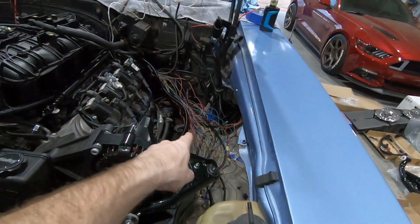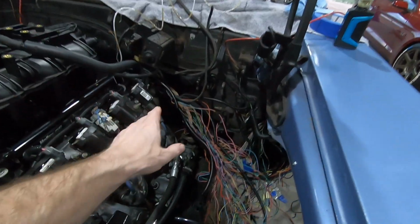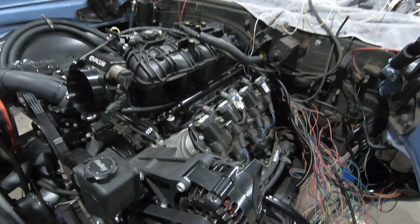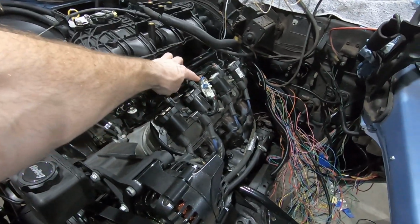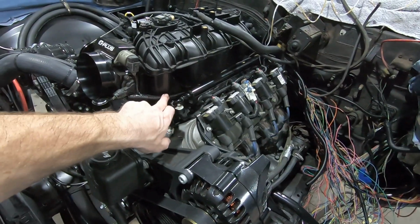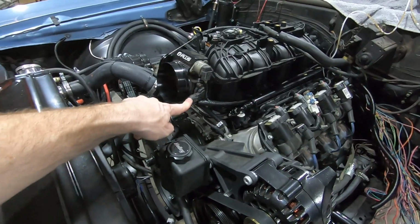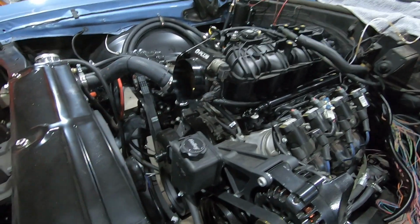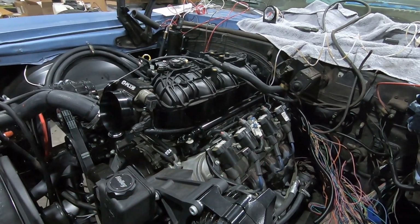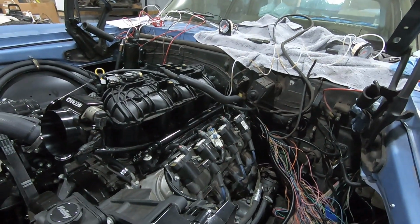And as you can see, we still got a little bit of spaghetti over here, but all the wire is pulled over to this area. Everything else is run. So here's the driver's side of the engine. As you can see, here's the coil wiring run through there, and the fuel injector wiring run here into the TPS and the idle control. But like I said, it's not hidden, but it is neat and tidy. It's all wrapped up in this covering, so we're good to go with that.